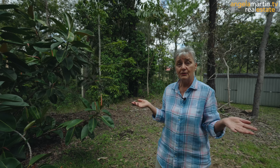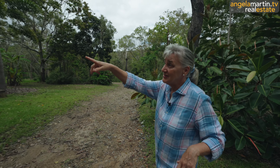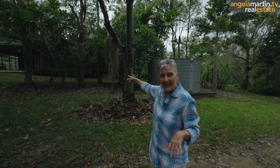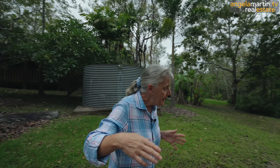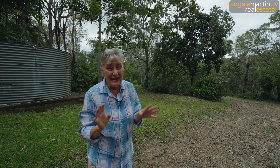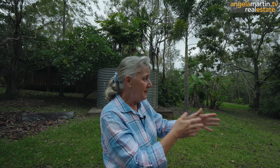We've got a little garden shed here - just good for popping bits and bobs in. You could put as big a shed up here as you wanted because you have all the space in the world. You've got six acres and the real fabulous thing is that you can actually walk pretty much everywhere within that six acres. It's flat and totally usable. We've got water tanks everywhere. You can see the hanging bromeliads off the trees - they are everywhere, absolutely beautiful. This road takes us right down pretty much through the middle of the property. It's about 100 meters wide and about 300 meters from the Scenic Drive roadway down to the back of the property.